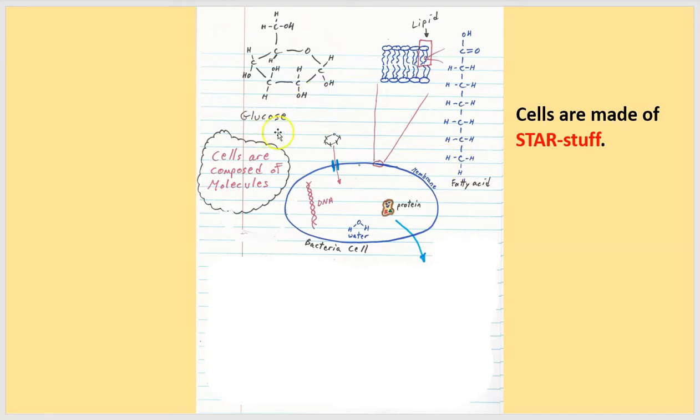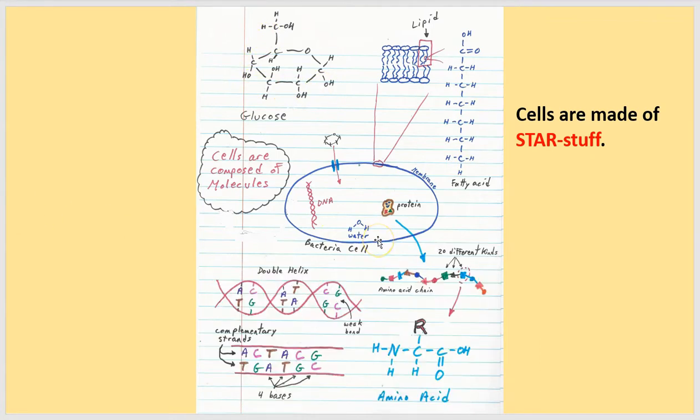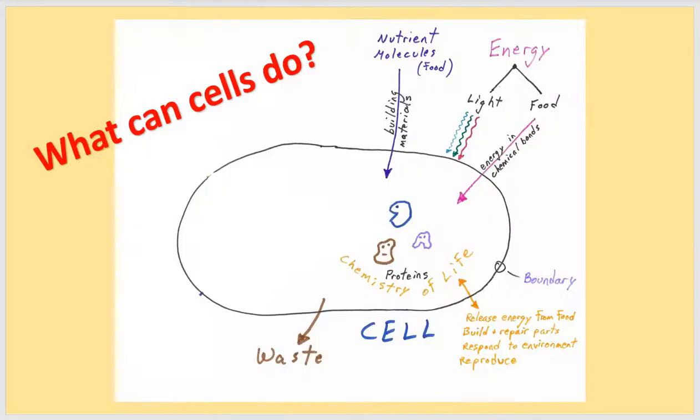Over here we have glucose. That's an important energy molecule. And we can see its molecular structure here. In addition, living cells have other kinds of molecules. Proteins, for example, do very important jobs in the cell. They are made of chains of yet smaller molecules called amino acids. And here we see the structure of an amino acid, again made of atoms that were forged inside stars. And of course, DNA. We'll learn about DNA and how that stores information and gets duplicated, etc. DNA is also made of complex molecules made from atoms forged inside stars.